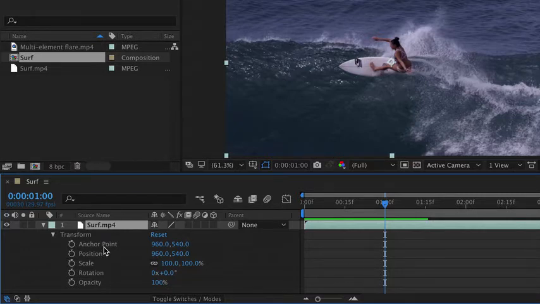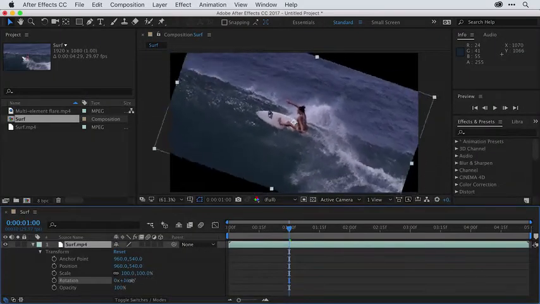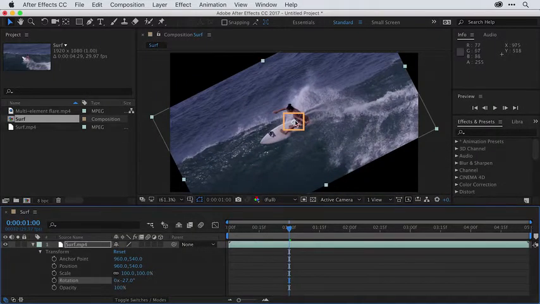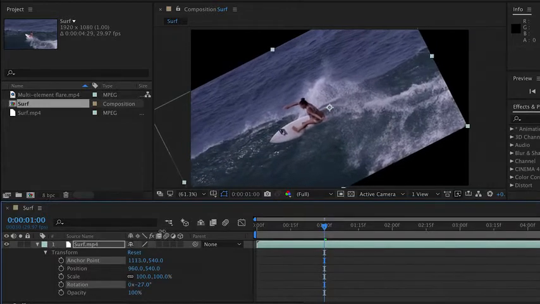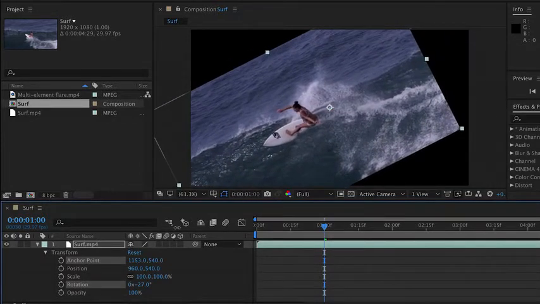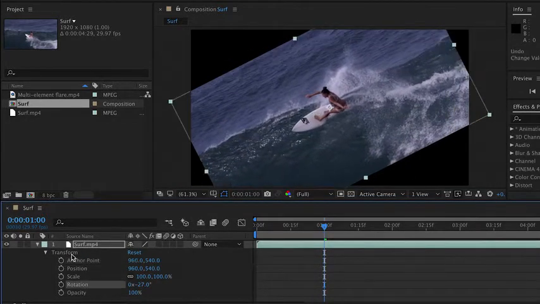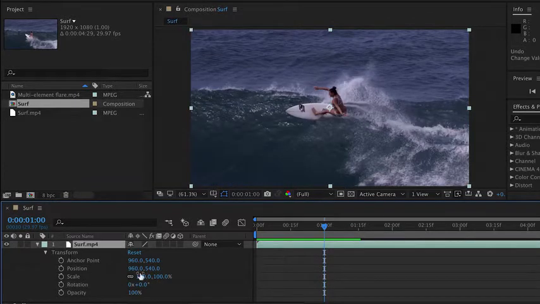So to better understand that, I'm going to go to the rotation setting and notice these different blue numbers here. These are the different parameters that we can adjust. And if I hover over the rightmost rotation setting and click and drag, notice that layer is going to rotate around this thing here, which is the anchor point. So if I want to move the anchor point, I can click and drag, and the anchor point will move along the x-axis of that layer. So I'll just Command Z to undo that and Command Z to undo my rotation.